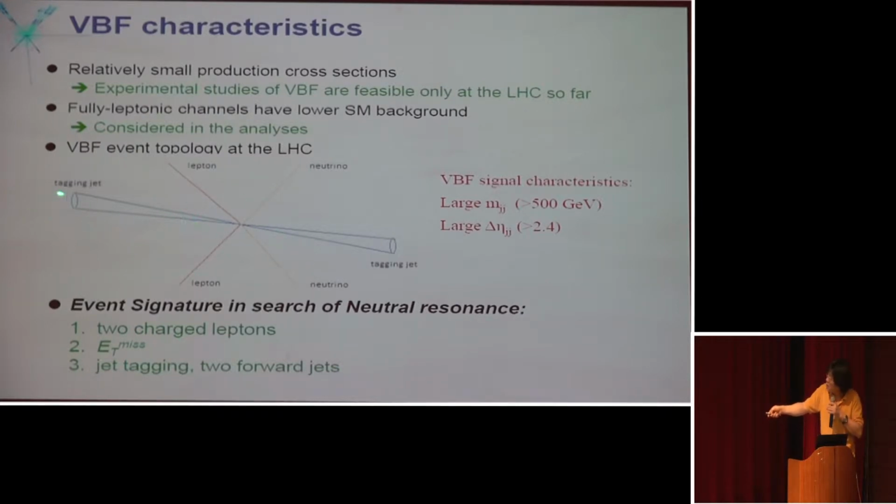And the final state is that the two colliding quarks will give you two partons, two jets. And in that blob, it will give you, say, a W pair that will be observed as a lepton plus neutrino, and the other W is the same thing. So that's the cleanest final state to look for: just two leptons with missing pT from the neutrinos, plus two rather energetic jets. By tagging the jets, we know something like this is happening, and their opening angle must be really large.